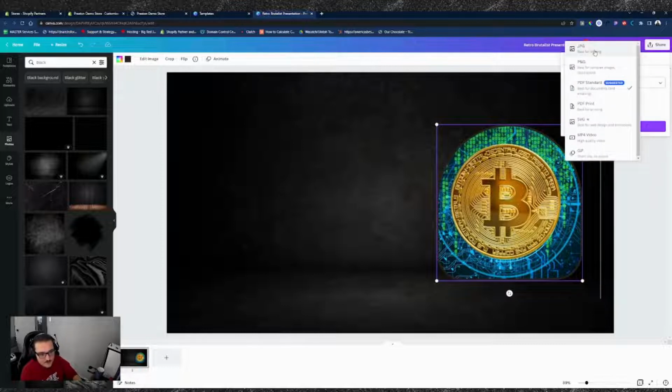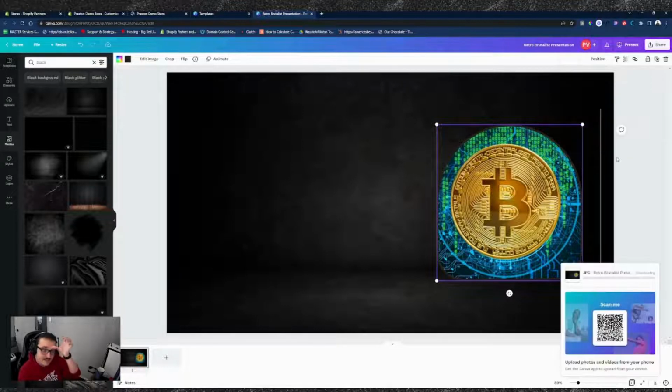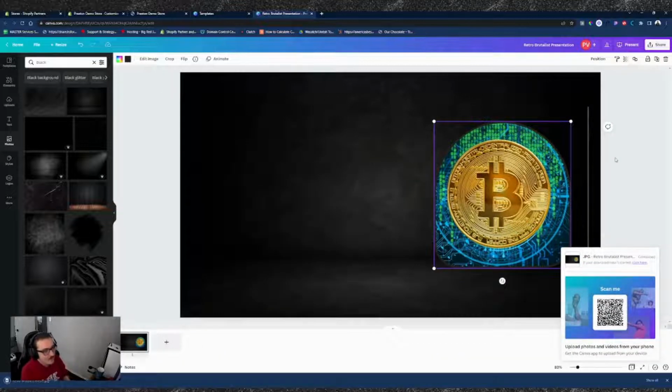I'm going to make sure it's in JPEG because unless you absolutely need to have a transparent background, JPEG is probably the best image format for websites. Remember, anything that is uploaded into the back end of your Shopify store has to be rendered by your website. So it's going to take up a certain amount of time for either your website to load or for the user to load your website with their data plan or with their internet connection. And the faster we can get our website to load, the better it's going to rank in SEO.